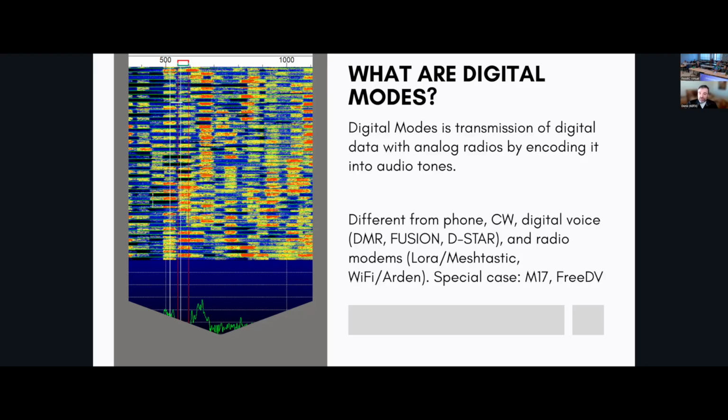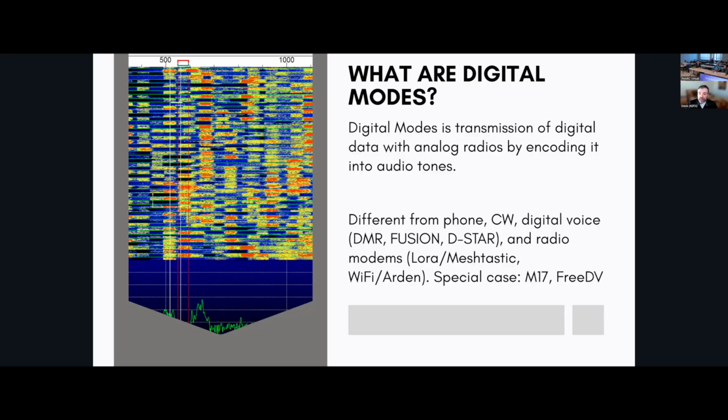So we're not using the audio channel. We modulate the RF carrier directly by the data in the mode. These modes require specialized equipment. So if your radio is not DMR specific, it will not be able to do DMR, while with the digital modes that we're talking about today, all your radio needs to be capable of is regular audio. There are no specific requirements other than that.